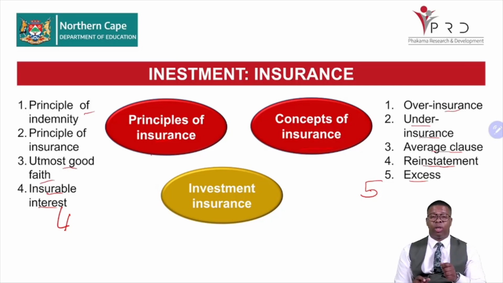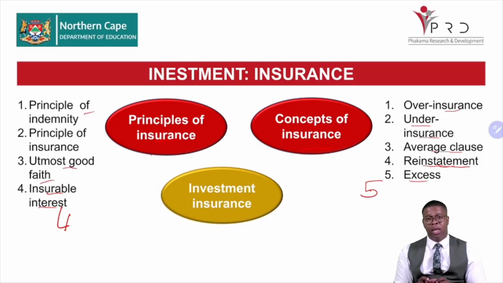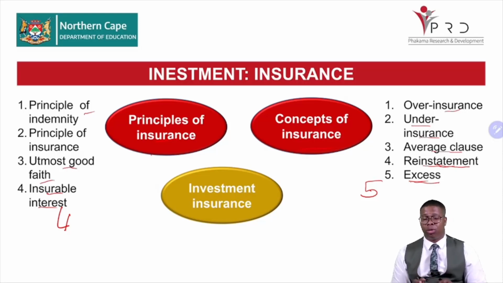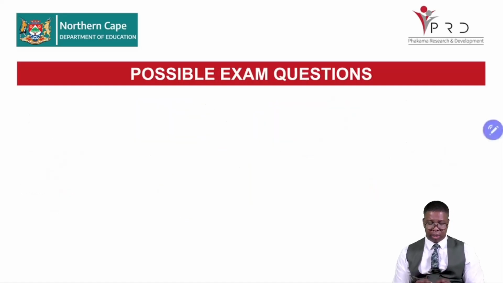And then we also have reinstatement, which has to do with over insurance, to say when you are over insured, the insurer as the company will then reinstate you, which is returning you to the same financial position before the occurrence of the loss. Then we also have excess. Excess has to do with the process of claiming, to say before you claim, there's a certain amount that you have to pay so that your claim can be processed. And this will help the insurance company to avoid people who want to do fraud and know that before you can claim, you have to pay something. So it helps the business to cap the fraud and any corruption that may be around claiming for insurance.